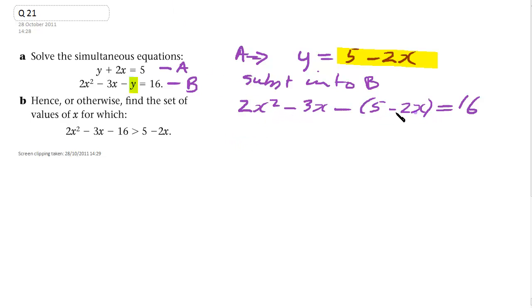Now let's just get rid of the brackets. So we've got 2x squared. Now we've got a minus 5, and we've got minus minus 2x. Now minus minus 2x will give us plus 2x. Add that onto the 3x, gives us minus x.